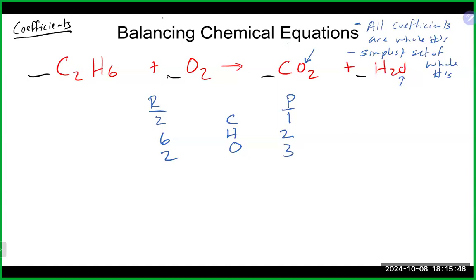So making a table sometimes will help you maybe focus in on what is maybe the easiest thing to fix. And I personally would start with what is probably the easiest to fix. And that's usually something that's probably only in one thing on each side. That's kind of a good thing to start with. So for example, if we look at the carbon here, I have 2 on the left and I have 1 on the right. I can easily fix that by putting a coefficient of 2 in front of the carbon on the right. That is then going to go for everybody behind it.